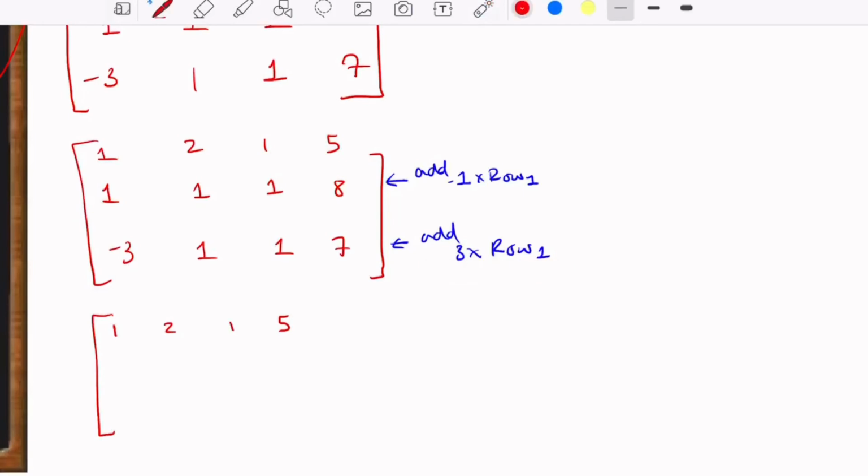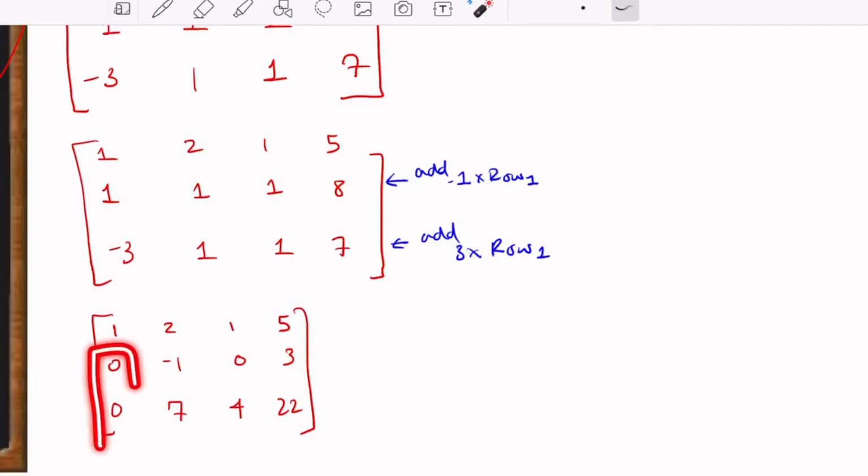So the first one would just be 0, negative 1, 0, 3. For the next one, it would be 0, because I'm multiplying everything by 3. 3 times 2 is 6, that would give me a 7. 3 times 1 is 3, added to that, that would give me a 4. 3 times 5 is 15, 22 when you add it to that. And there you go. What that did, it did something super nice for me.